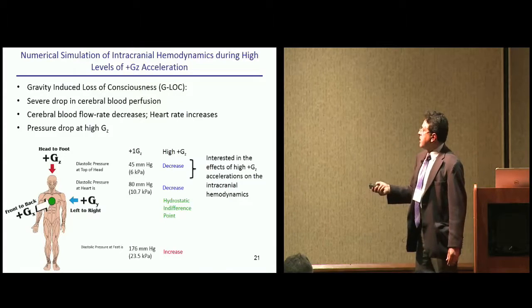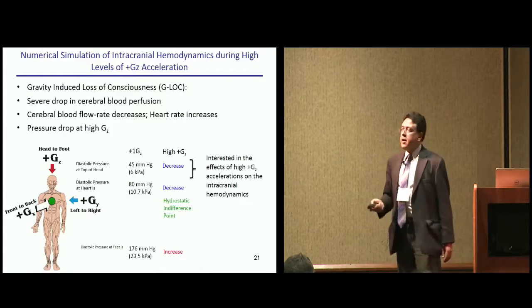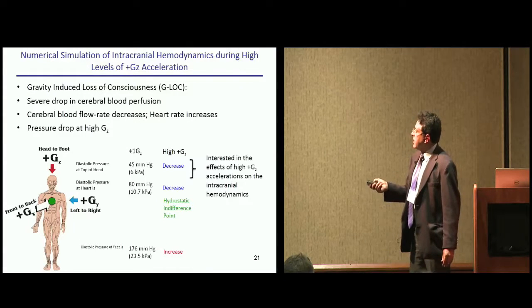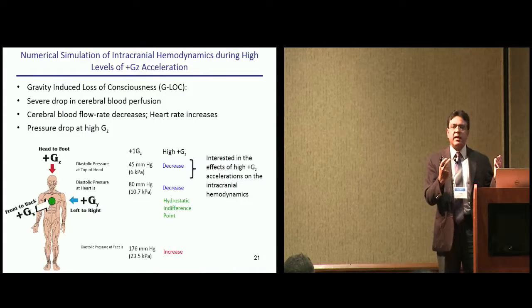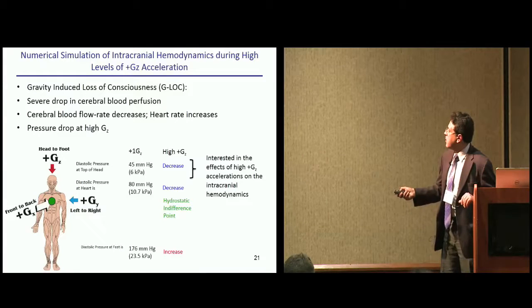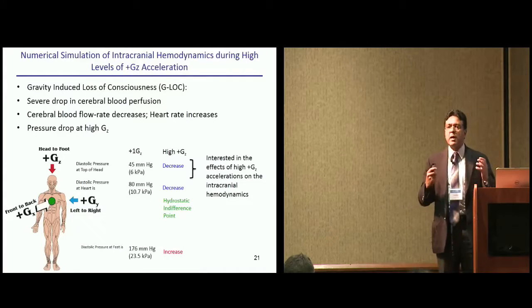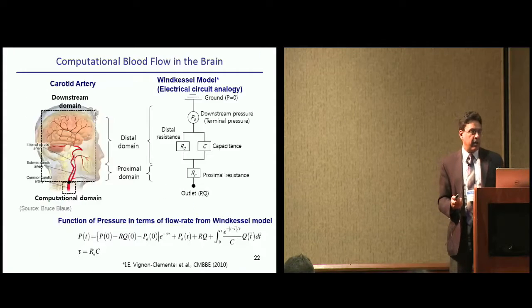So you can feel gravitational force in the X, Y, or Z direction. Let's focus on the Z direction. If the body is moved too fast in the Z direction, it causes the blood to start moving downstream from this point rather than moving up. So your blood perfusion in the brain is reduced, and blood pressure is also reduced.